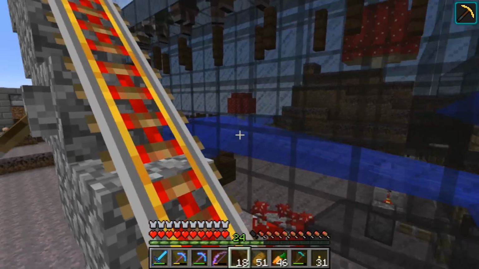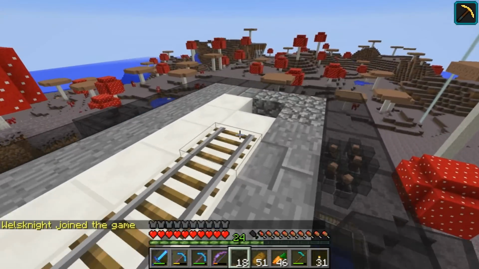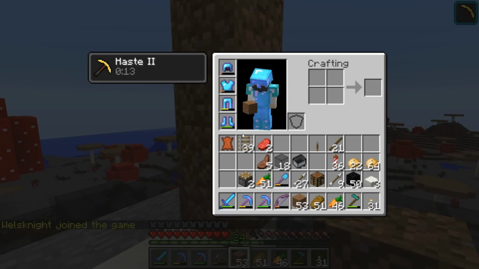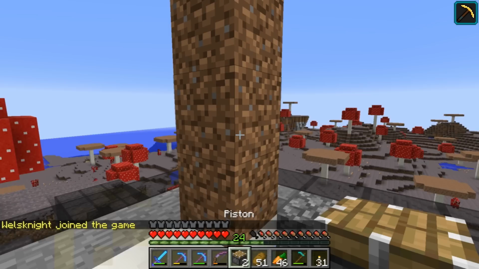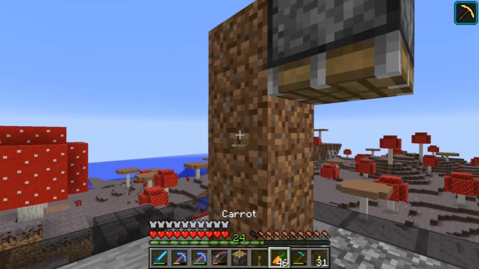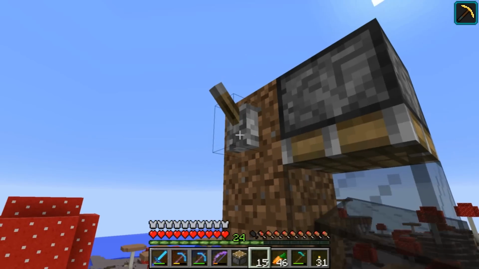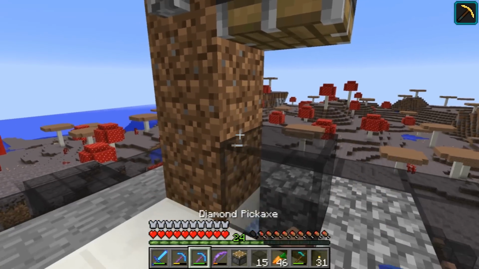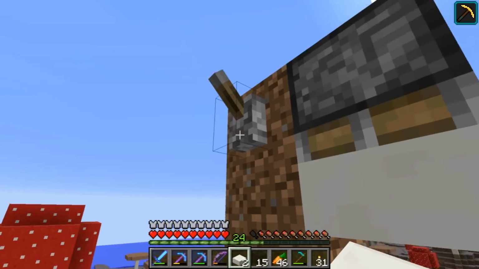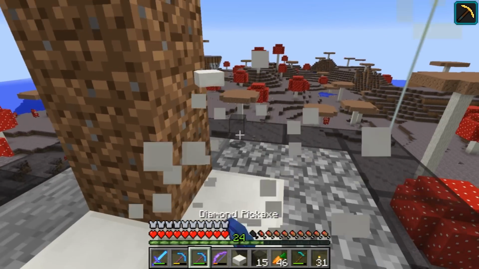And of course, all we got to do is the same thing we've been doing. Just put the glass in their head. So we'll just get this out like that. Build it on up. Piston out like this, facing down. Lever on here. Glass. Push it down. Push it down again. And get rid of this. And then the aesthetic bit, we'll just put down 2 slabs. And there we go. Done.